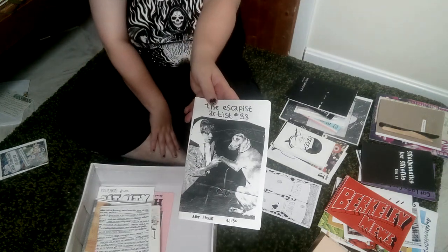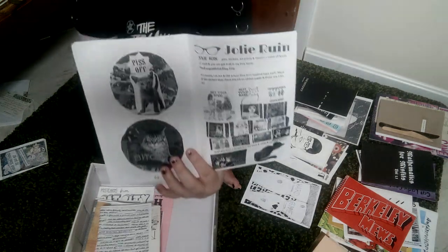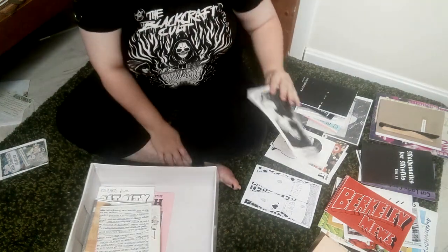The Escapist Artist by Jolie Ruin. I have a bunch of these, and I really like all of them. And these pretty much all go in Punky and Riot Girl for me.